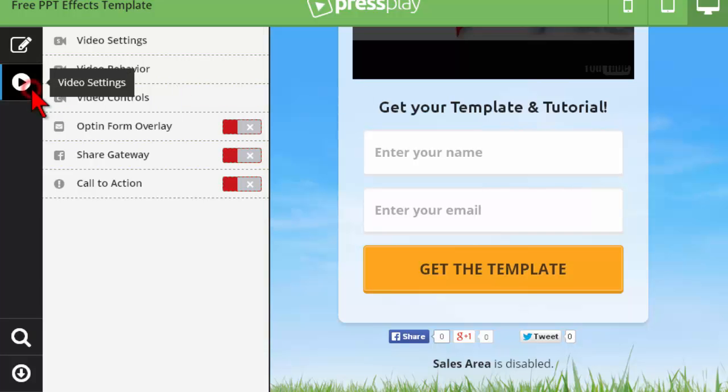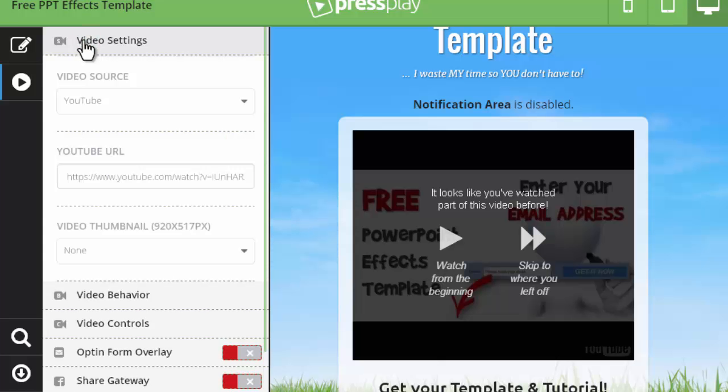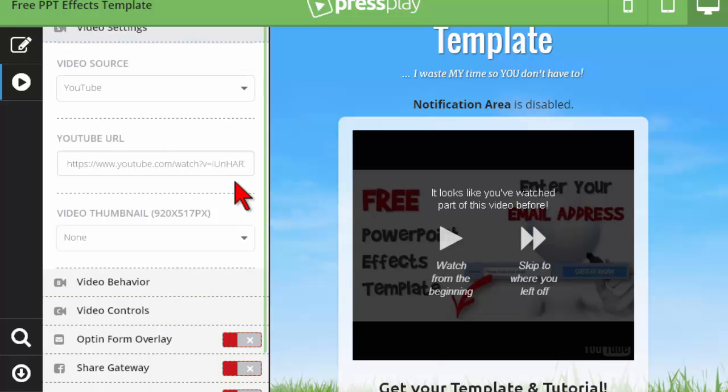Let's just take a look at the video settings here real quick, and I'll show you how easy it is to configure. Now, I created a page, but you can just create a video player, and then you'll get code that you can just drop in and have it work. So here, I'm just calling YouTube, but I could just as easily put in a custom link, okay? And this could be a link to Amazon S3, which is where I would host videos if they weren't on YouTube. So you just paste your URL of the YouTube video in.